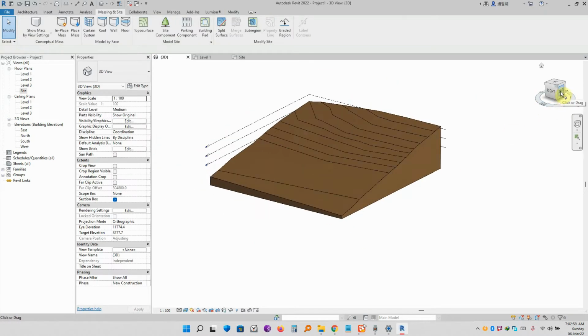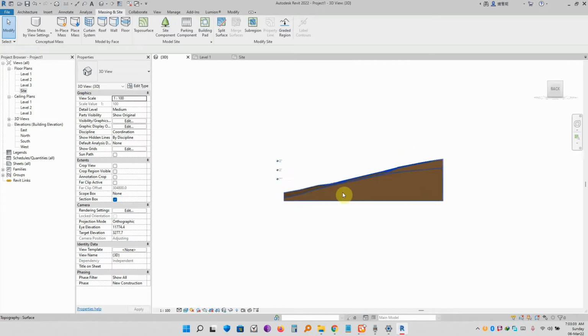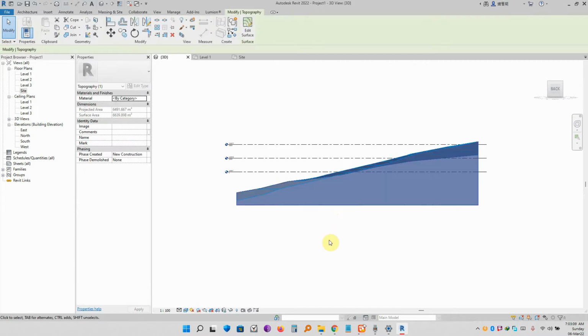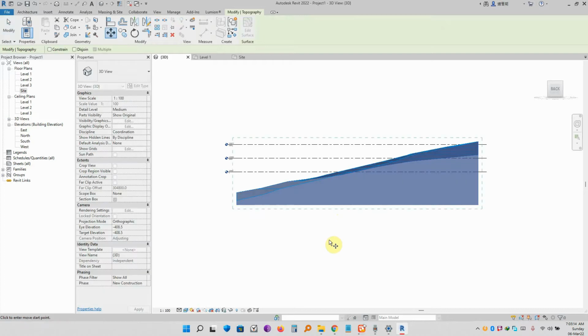And you put this command so that you look at the side. Here it is. This is how it is. You can select it and move your position by pressing MV for moving. Then you take it up if you want.